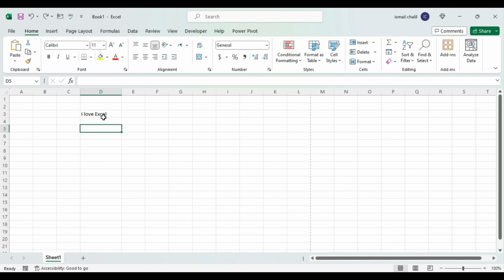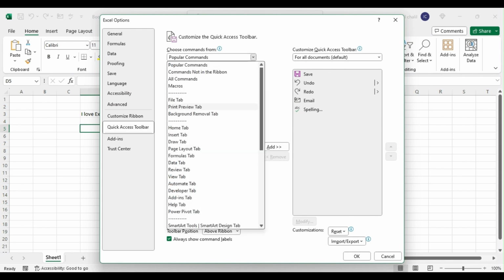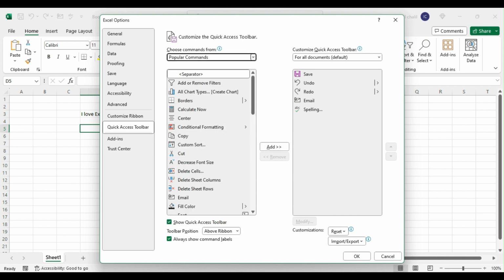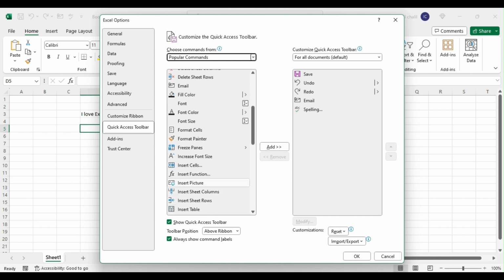Now I want to add icons. Like I mentioned earlier, I'm somebody who adds icons. This is how we will do this. I go back here and click on more commands. Under more commands, you will see there is something called popular commands. If I want to add anything from those specific tabs, you can see that they have given all the different tabs here. I can add any from these tabs. Right now I'm just going to go to popular commands and scroll through these. If you see font color, we have the font itself, increase, insert picture. So that's something that I want to add. I select this and click on add.